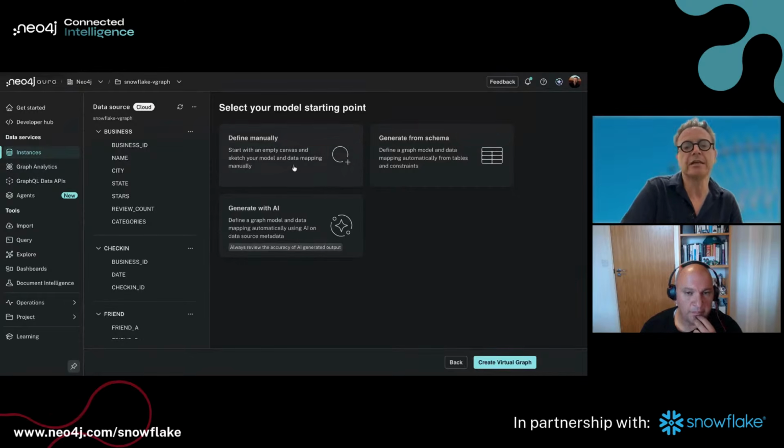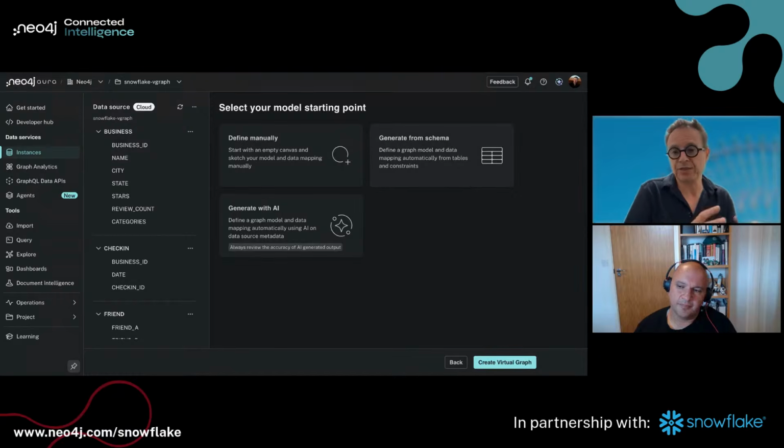We can either define the schema entirely manually. We can generate the schema from the tables and the constraints that are defined in Snowflake in this case, or we can just ask an Aura agent to parse that Snowflake schema and then generate a graph representation from there.